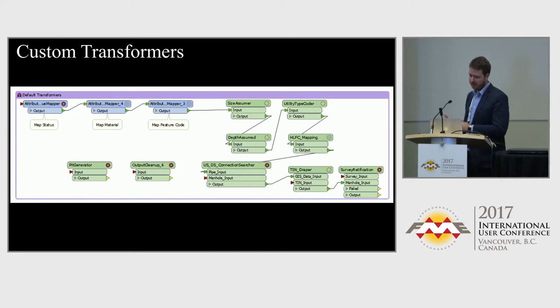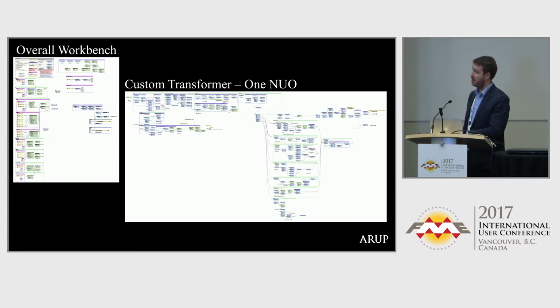And actually in some of those as well, there's a lot of regex to do some string searching and stuff like that. Next slide, this is our overall workbench. I don't know whether many of you are familiar with how big a workbench file can actually get. This one's 17 meg all up, which I think the normal ones are maybe 3 or 4 meg. And it had around about 1,500 transformers in it. So that's actually one of the lesser complex network utility owners.